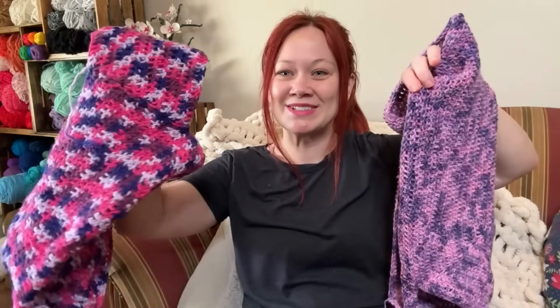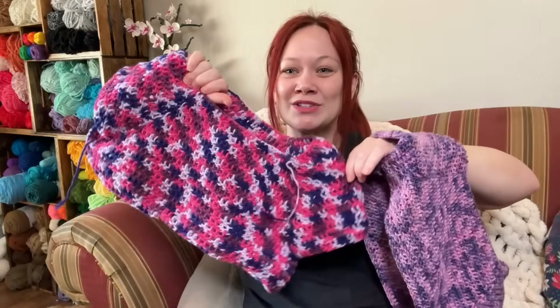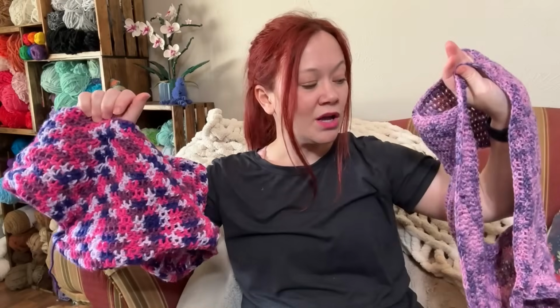I'm going to take this off. I feel ridiculous having this whole speech in this half top. I think I'll probably check in again once I finish a skein of each of these. Once again, I just think that's the best way for me to structure this. But can you see when I'm waving them around, how much more drapey and flowy this is than this one, which is super holding its shape? I'm going to finish another skein of each of these and I'll check back in with you.